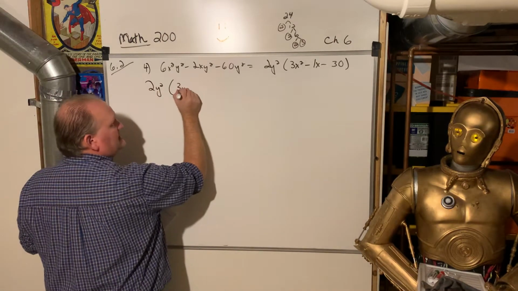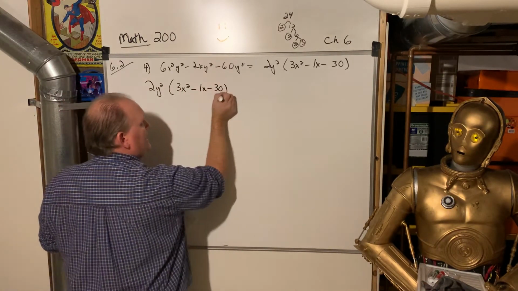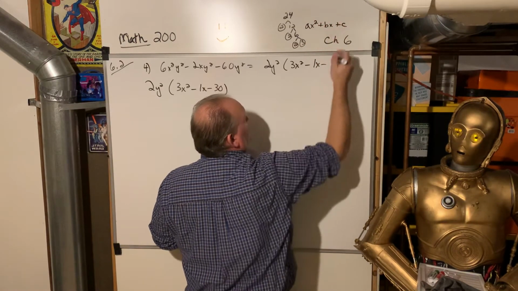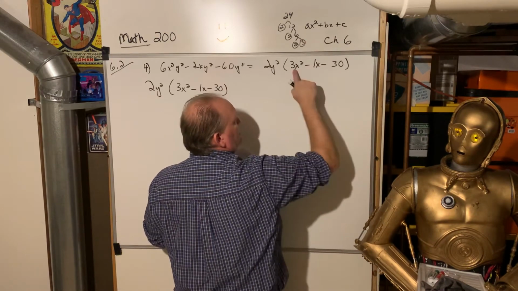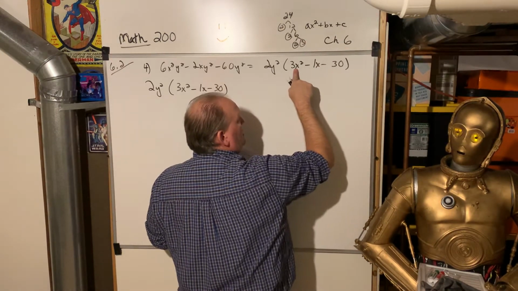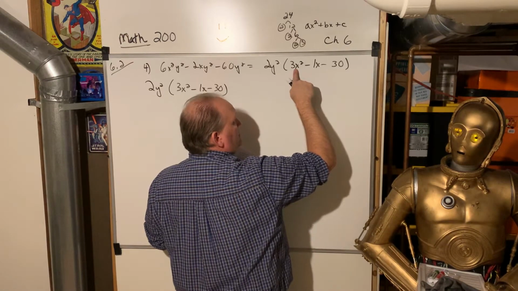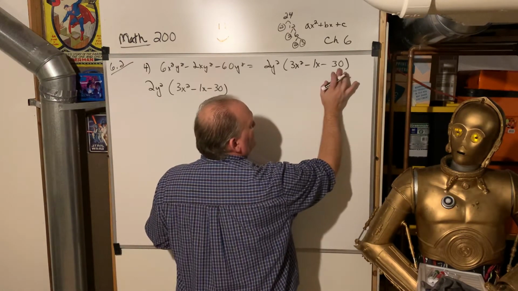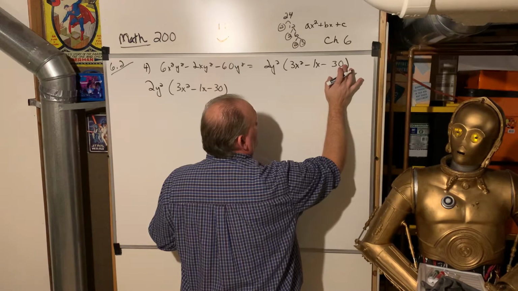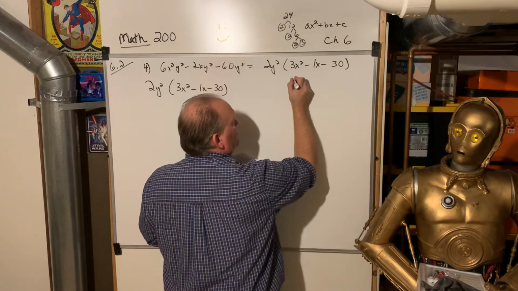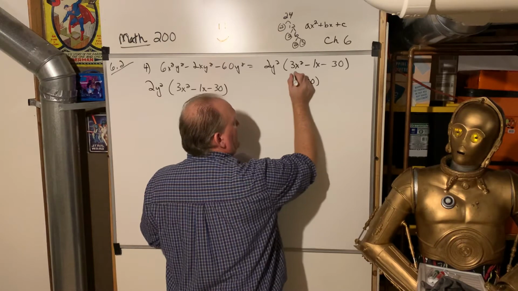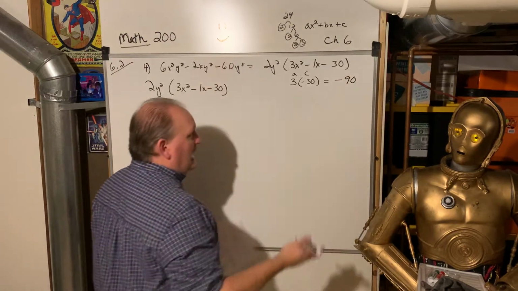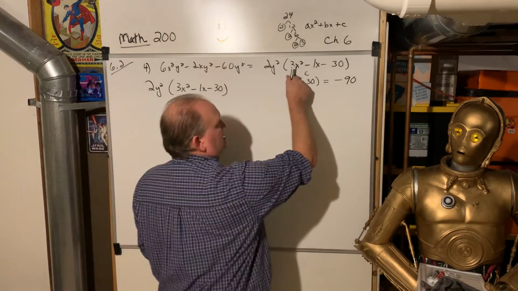The reason it's called the AC method is because in standard form, we have ax squared plus bx plus c. So with the AC method, you take the leading coefficient, the coefficient of the x squared term, the one with the biggest power on it, times the one with no variable on it at all. All right, and so 3 times negative 30, AC. That's why they call it the AC method. So that's negative 90.